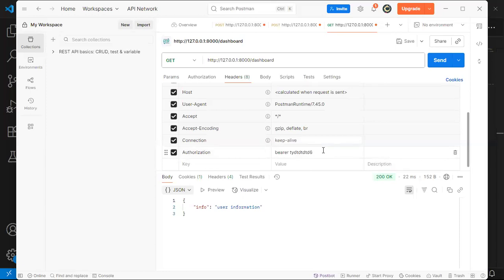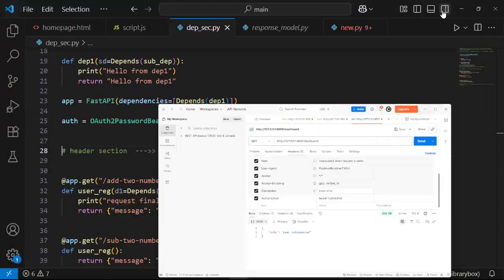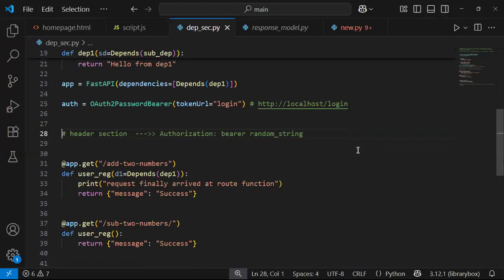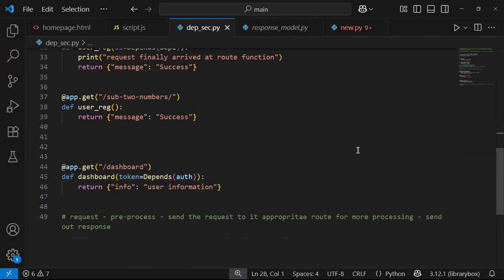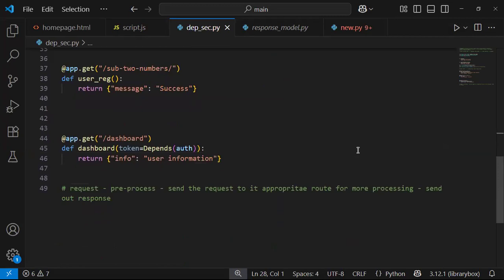Oh, of course, that would be... how should I call it? That would be one of the biggest bugs that your platform would ever have, because basically anyone can just put any random string there and get authenticated. All right, so let's see how we can create those random strings so that someone doesn't just put any random string there.